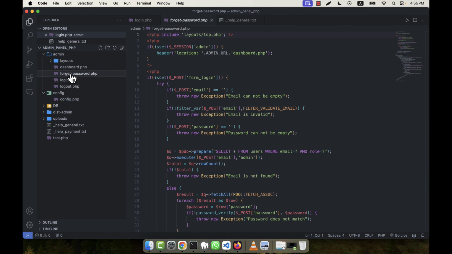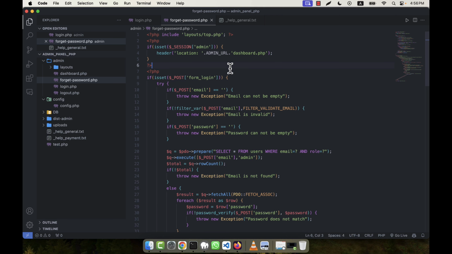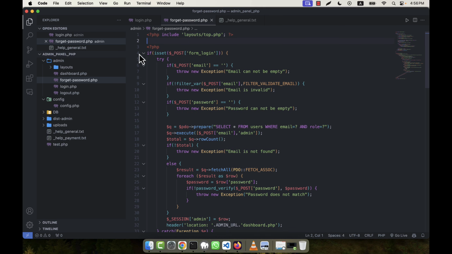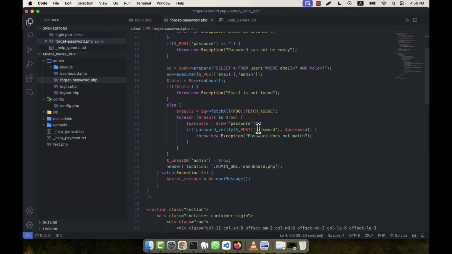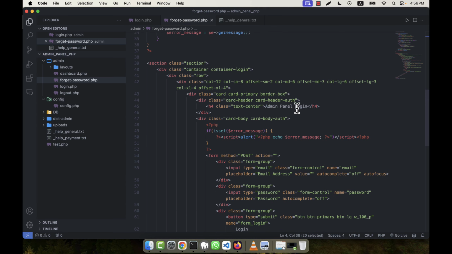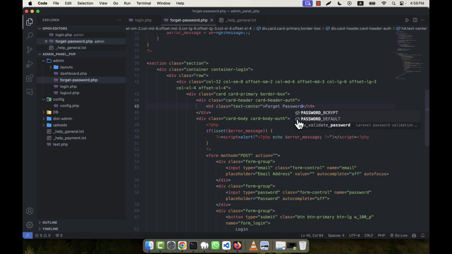So here you see this is forget-password.php, and here I am going to remove this not dashboard one from here. The form login is here, but here I am going to give form forget password, and here instead of admin panel login, I will give forget password or reset password.